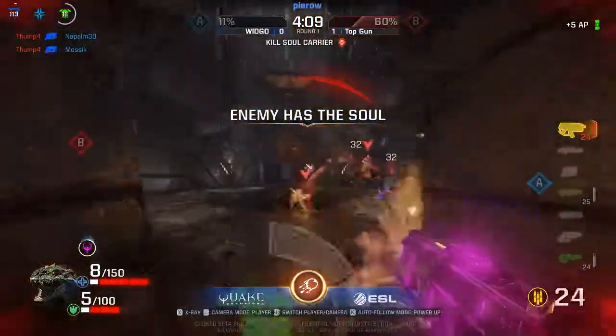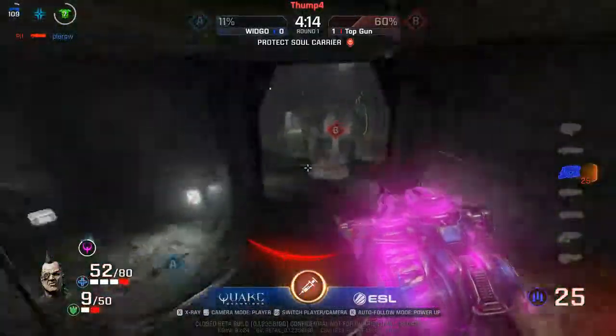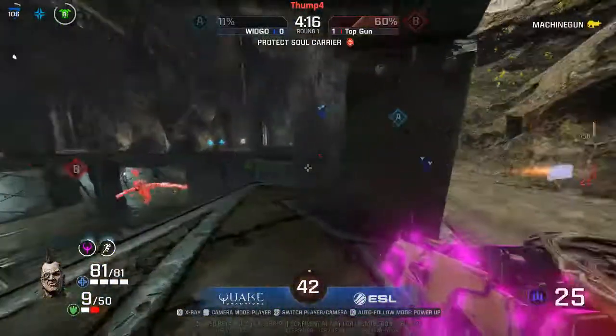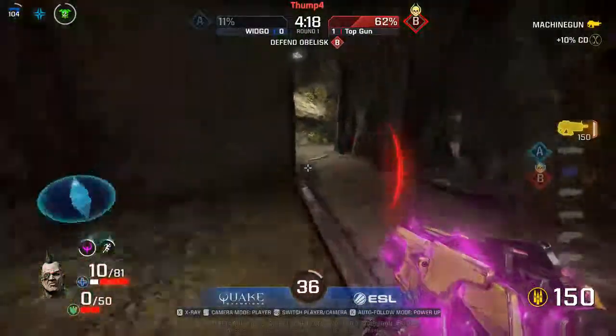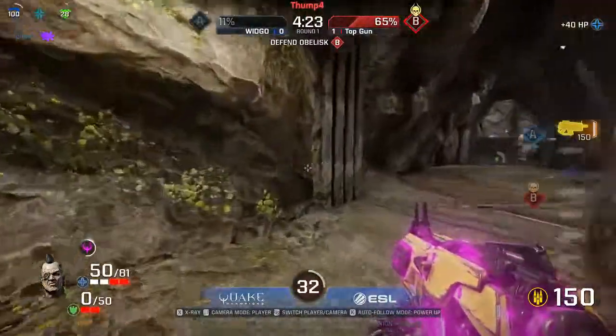This is a very important power up being claimed here now by When in Doubt Gauntlet out, but he loses it. Stuck in a very tight corner there and is not able to keep it under his control. So Thump grabs it now and is able to safely get outside of this. And in the meanwhile, the soul was reclaimed for the guys on Top Gun, so they now have both the power up and the soul sitting in their obelisk.